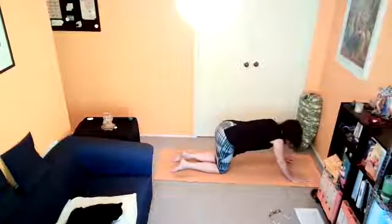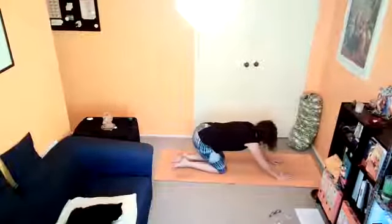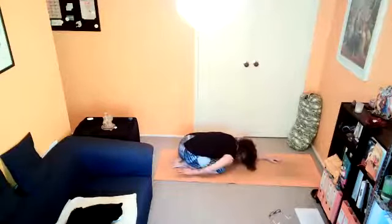When you completed those breaths, you might step back up onto the hands and slide back just briefly towards the heels so the back of the heart can open. And if you want to do that more deeply, you could rest your arms in a child's pose, Balasana, by the sides where the hands are next to the feet.